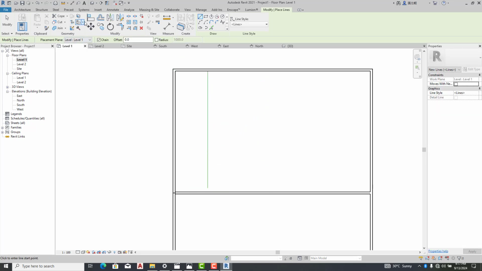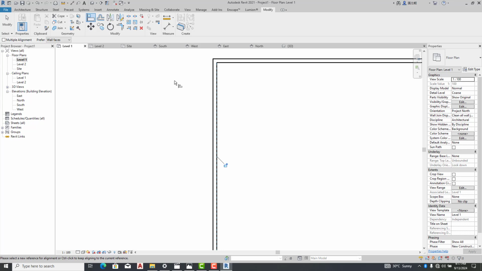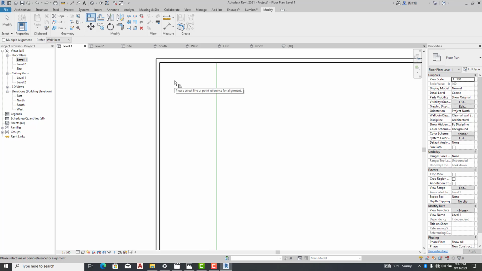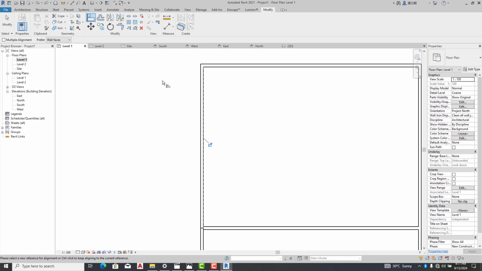Then I'll come to align. I want to align this wall with this line. For you to align, you first select the reference plane, then you click on the object you want to align, so it will align automatically.